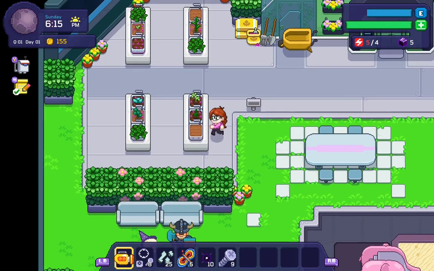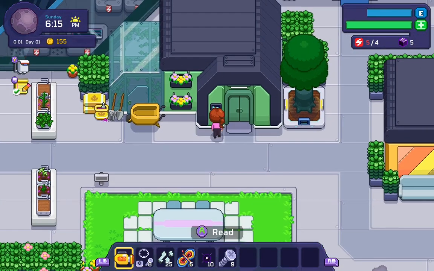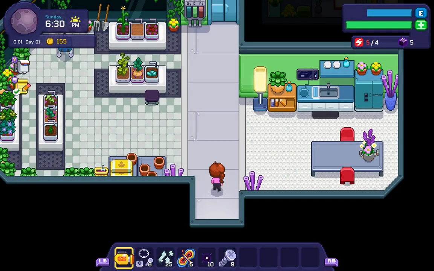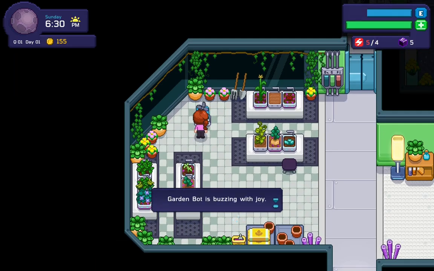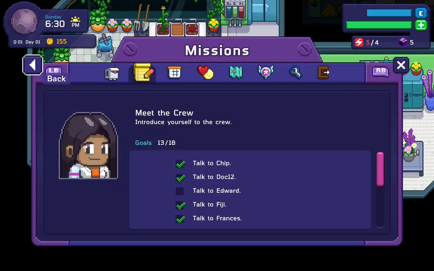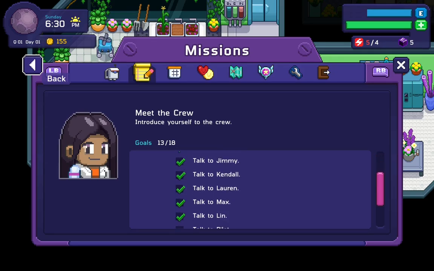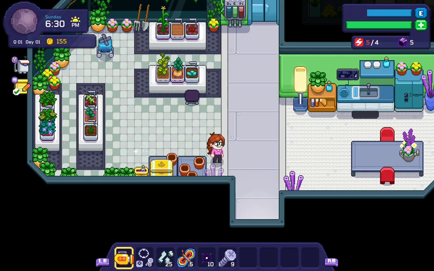Garden. Have I met Lynn? I don't think I've met Lynn. Maybe I have. Garden bot is buzzing. Okay, I'm missing Edward. Pilot. Winter Sprout Instinct.